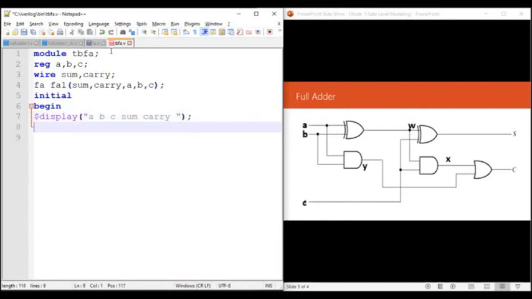And then of course we'll use monitor. What do we want to monitor? A, B, C, sum, and carry.